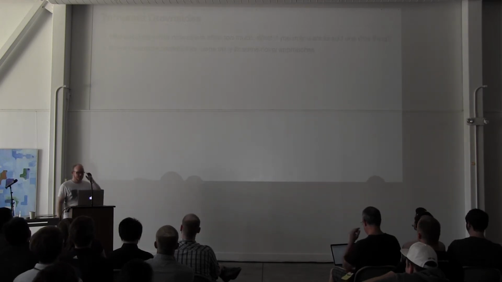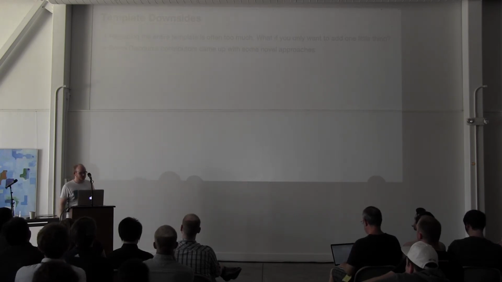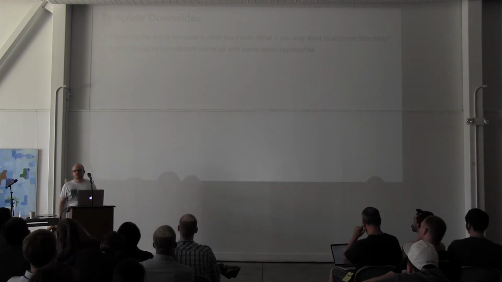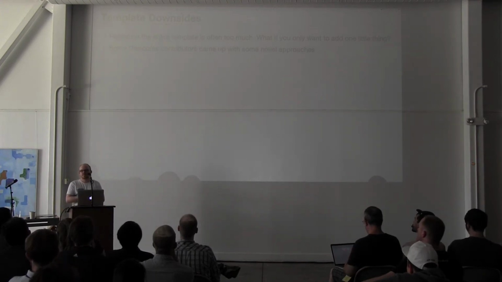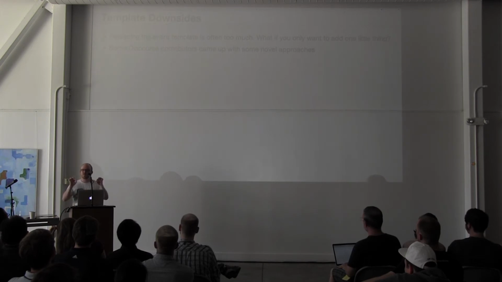Now, there are some downsides to this approach, in particular of the awesome template thing that I showed you, which is that often replacing the entire template is too much. Maybe your templates are just a couple lines of code, but we often have some that are 20, 40 lines long. And what we find is that users who want to extend Discourse using a method similar to this just want to replace one little bit of the template. They don't want to replace that entire giant stuff.